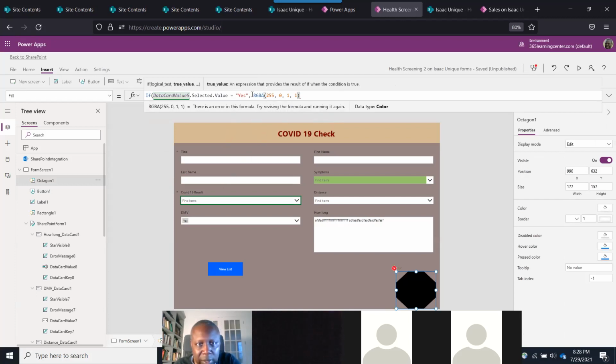It's not yes, that's why it's black. And then I need to add another one. So if it's a yes, this value will show. And if it's not a yes, then this will show.